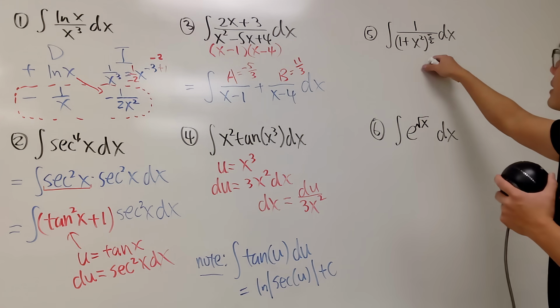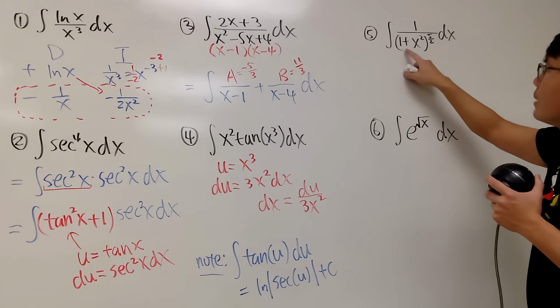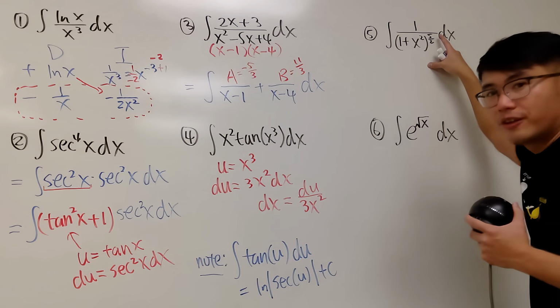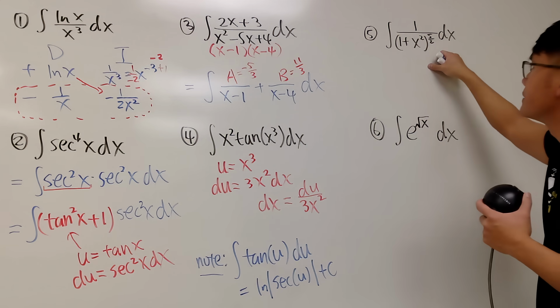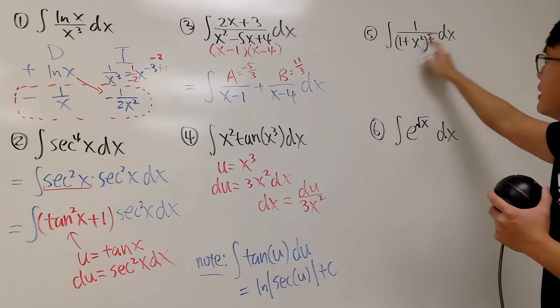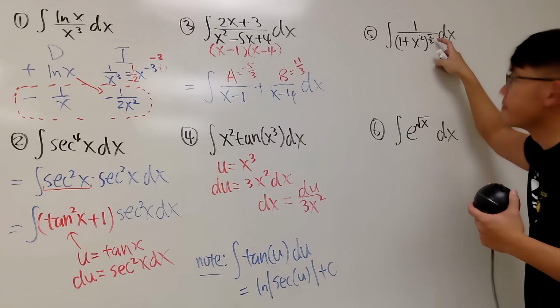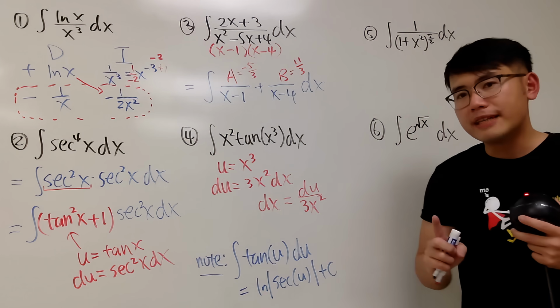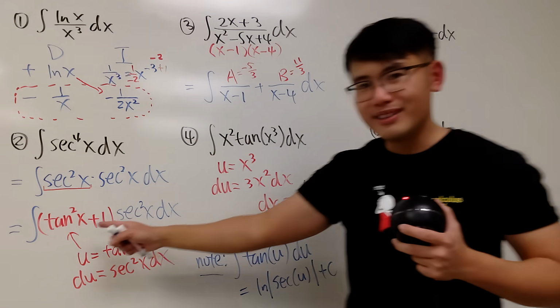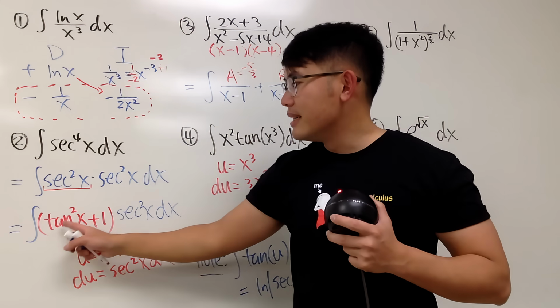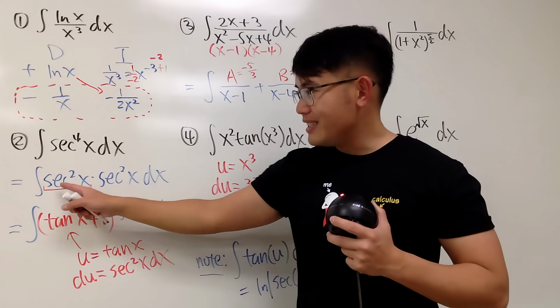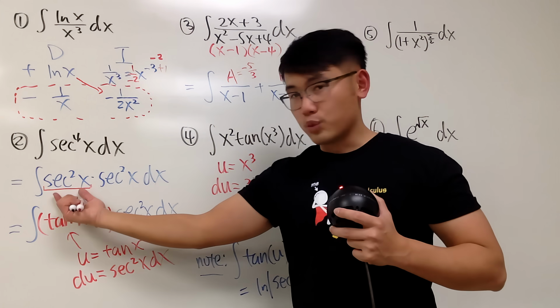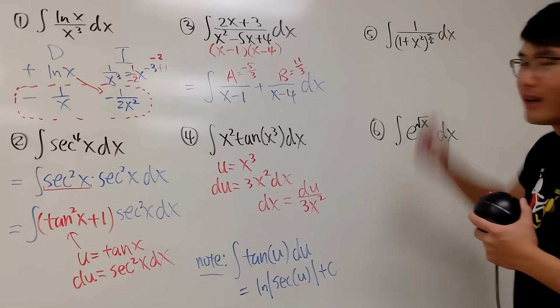Now let's take a look at this. We have the integral of 1 over 1 plus x squared, and then to the 5 over 2 power. Well, this is so intimidating. But inside here we have two terms, 1 plus x squared, and then we have to know that it's just like this. Look at that. 1 plus tangent squared. This right here is equal to secant squared. It's just one term. You can put this right here.